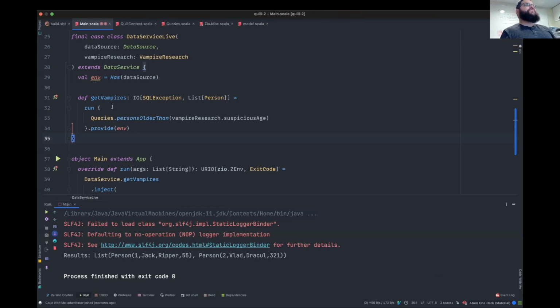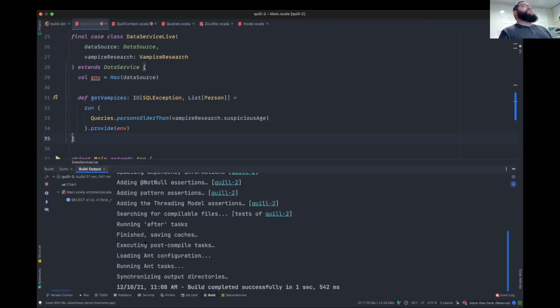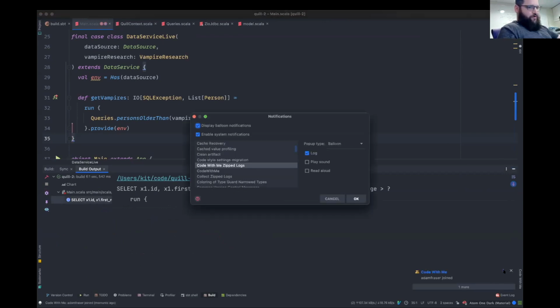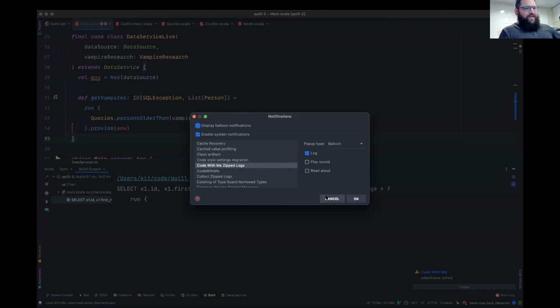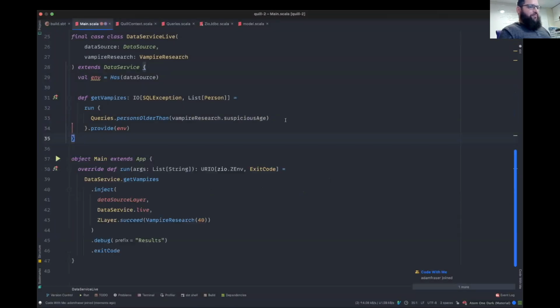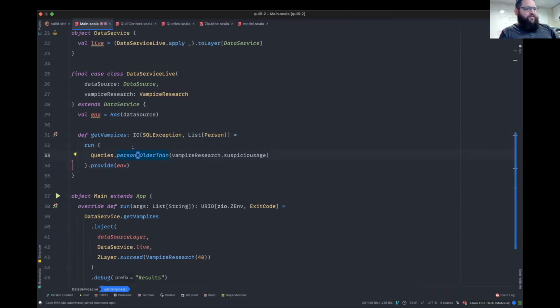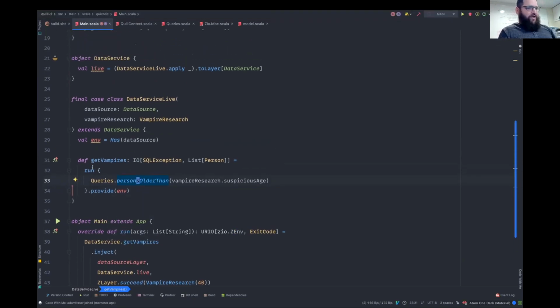But because Quill context can be a static global, and we get that because we have this provide data source from ZIO, it is just that simple to abstract your queries. The same thing is true of Quill Cassandra, and hopefully every other ZIO context in Quill that we will implement.